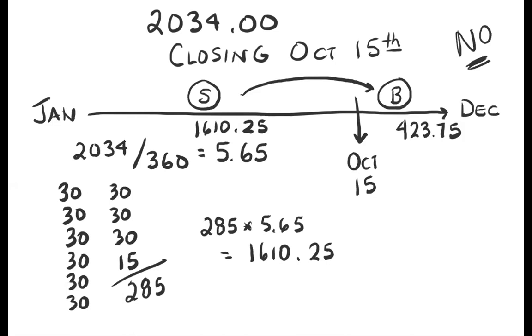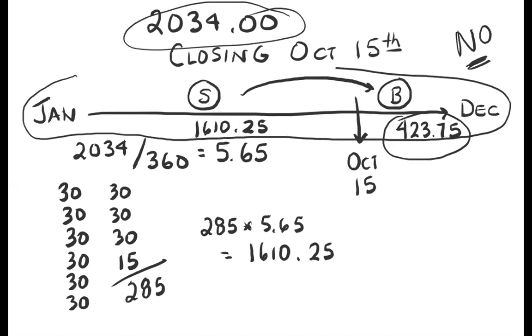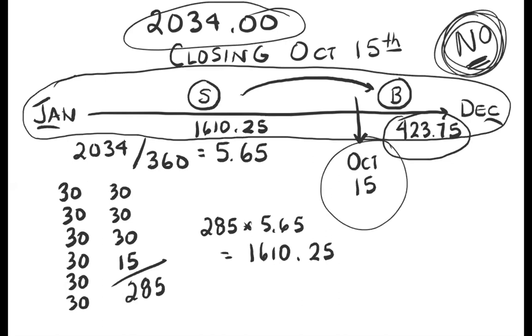So if they've already paid them, the seller's already paid the whole $2,034 if the answer is yes. And they've just got to get back the part for where the buyer lived there. And if the answer is no, then the seller's got to pay the buyer for the whole time they lived there, and then the buyer takes care of the rest. Okay, so this is why, to me, drawing this chart right here makes all the difference, because you set out your whole year, you put in your closing date, and then based on if this is yes or no, you draw your arrow, seller to buyer or buyer to seller, so that you're going to know which way things are going to go.